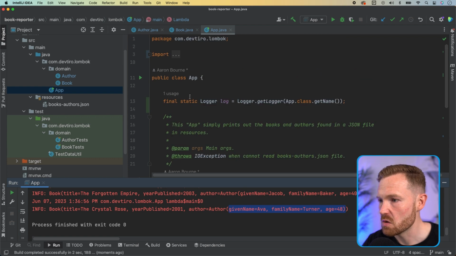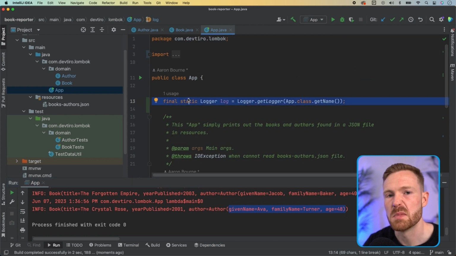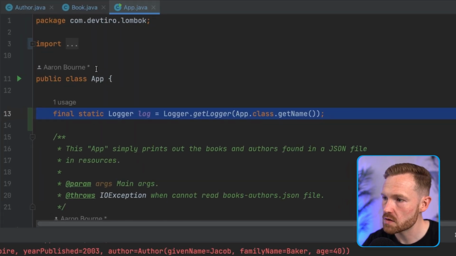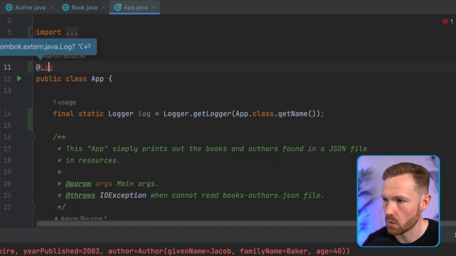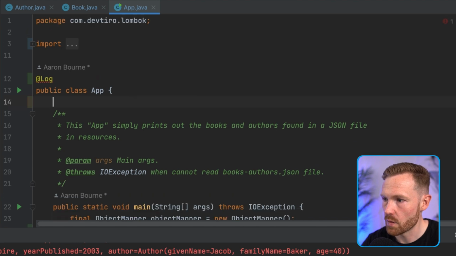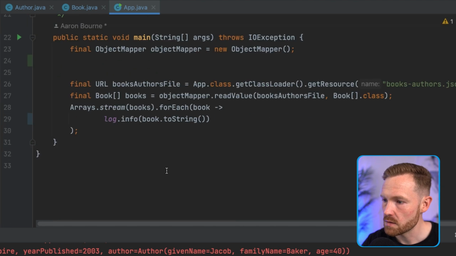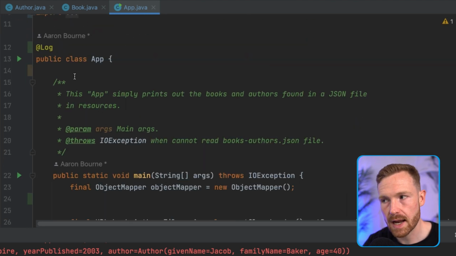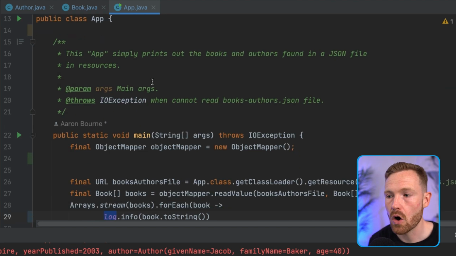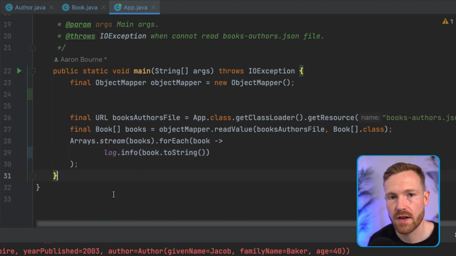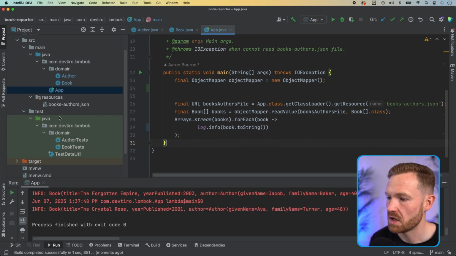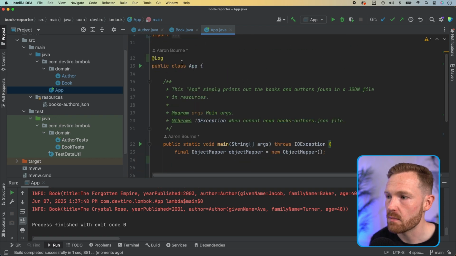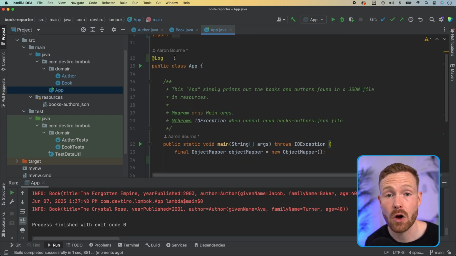But I don't know about you, but this just all seems a little cumbersome. So what can we do to replace it? Well, we'll go to the top of the class here, and I'm just going to type @log, importing that. And then we can remove that declaration, but you'll notice log is still available. We're not declaring it anywhere. Well, actually the @log is making that log variable available to us. So if we run the class once more, we can see we've got exactly the same output, but we're not declaring our log anywhere. It's just being done via the @log annotation.